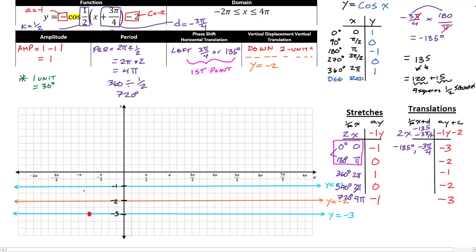Now, what are we going to count over? Well, if you want to figure out the next one, you can. I can figure out the next one by taking this guy right here. What is 180 in my table, minus 135? So 180 minus 135 is 45 degrees. You can do it that way and just figure out where 45 degrees is. So 45 would be 30 plus 15, 1.5 squares. So I go over 1.5 and go down to 2, right there.